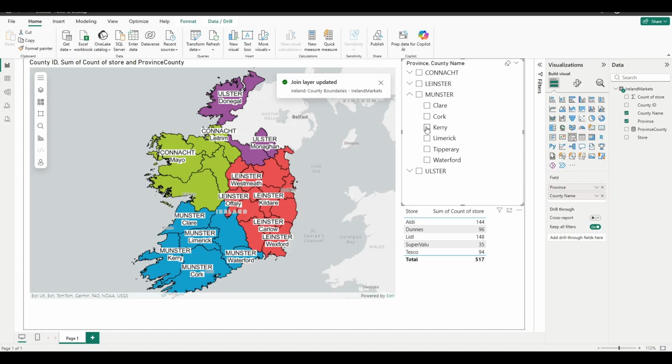Now, anybody who's done mapping for a business, you're probably not going to want to stop here. You're going to want to do multiple layers. And can this support multiple layers? Yes, it can. You can only see one layer at a time for shape maps, so it's something you would turn off and on. Now, if you also want to be able to plot circles, or let's say the actual store locations, this would be possible too, but it's out of scope for this video.